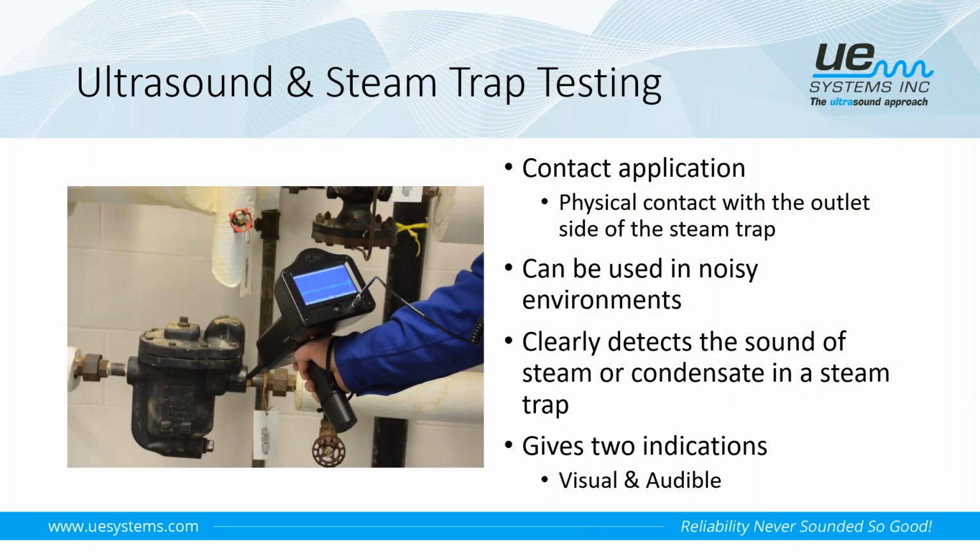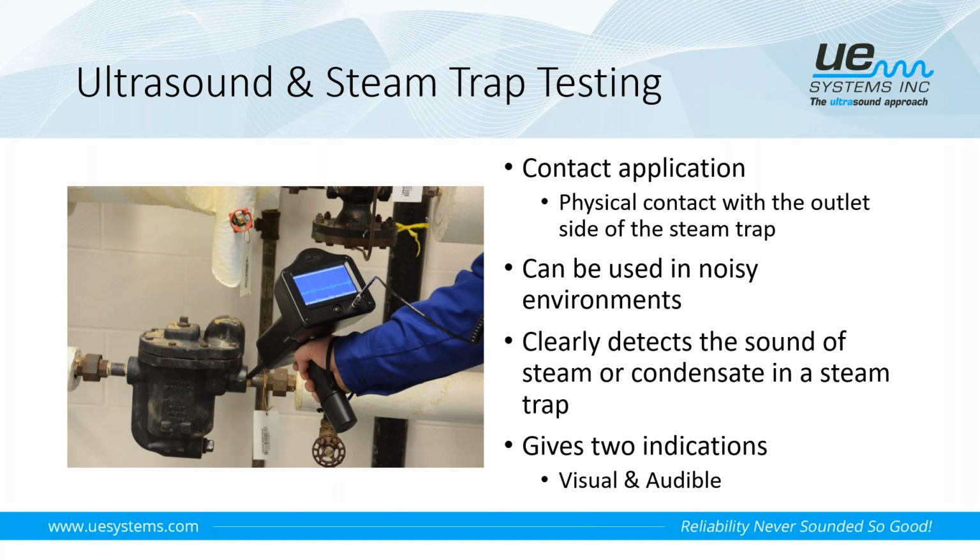So again, it is a physical contact application. In the picture here, you see an UltraProbe 15,000 with the stethoscope module, and we're making contact on the outlet or the discharge side of that inverted bucket trap. Now, the standard stethoscope module in our kits, you can extend that out approximately 31 inches.